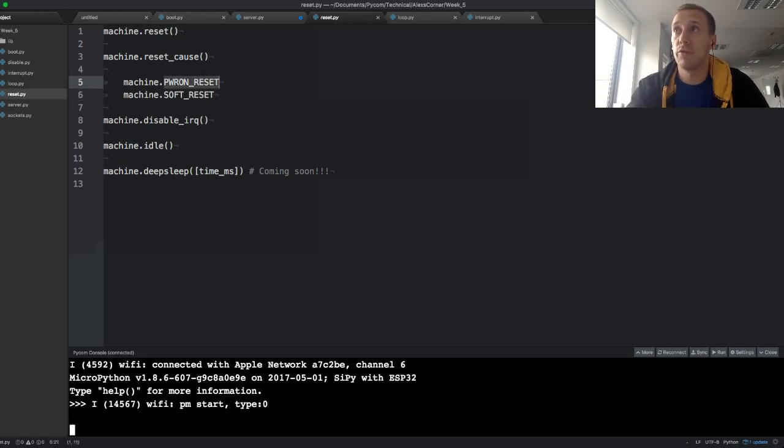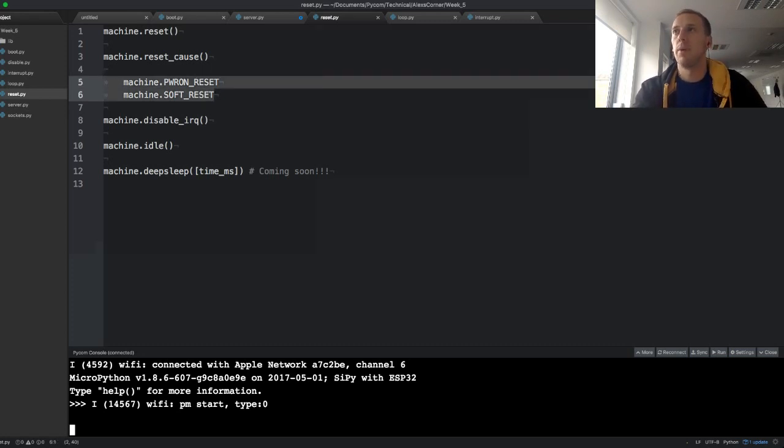You can also use the soft reset to say, hey, all the business logic executed, rather than having a while loop that executes continuously. What we'll do is soft reset back to restart the main.py. Again, this is really dependent on what you're doing, but it's useful to be aware of and to know about.